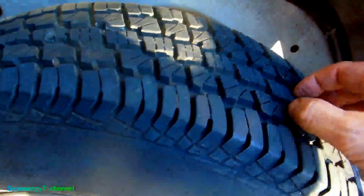That's the other thing, I like these all seasons because they don't wear out as fast as snow tires, but they are pretty much like snow tires, man. They're not really like all seasons. I remember these puppies going in the snow great.